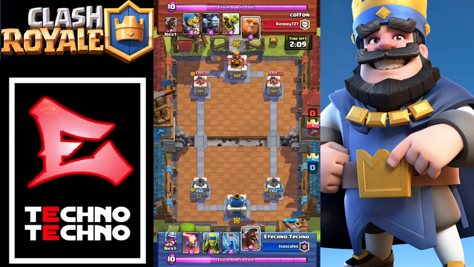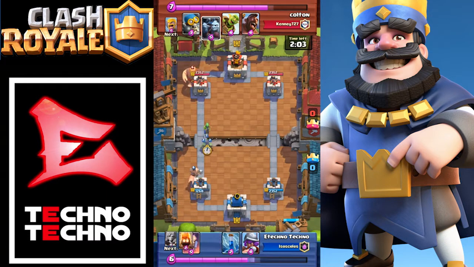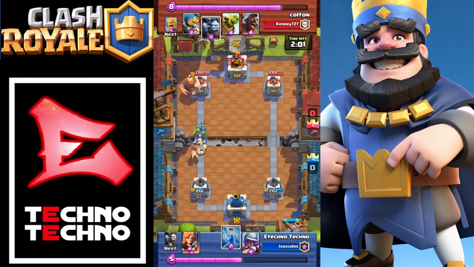I didn't know he had the bomber. That was a surprise to me. I suspected he had something like the wizard. So I deployed my Hog Rider down in the back. Look at the fire spirits, okay?